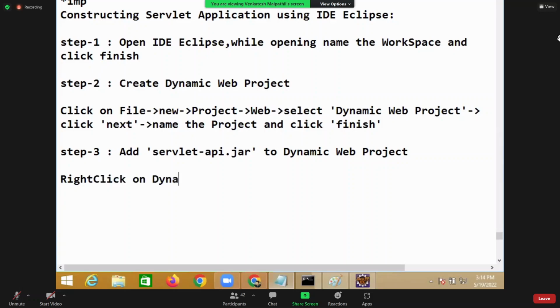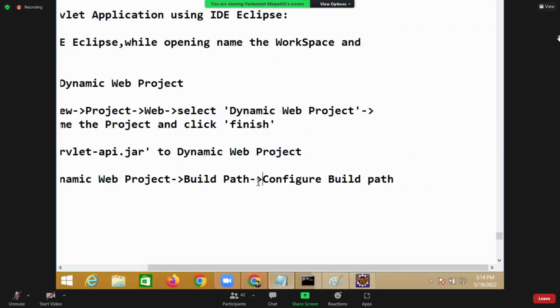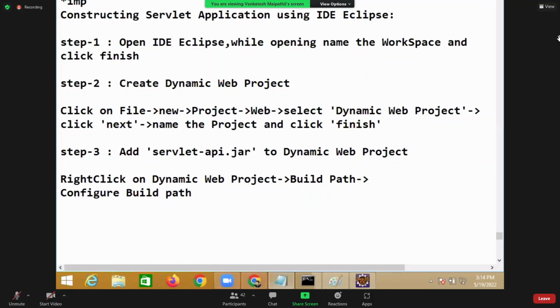Right click on the dynamic web project, build path, configure build path, libraries.